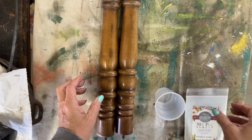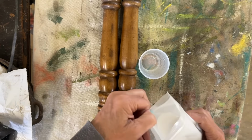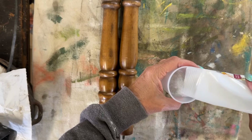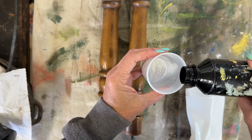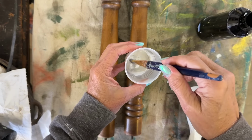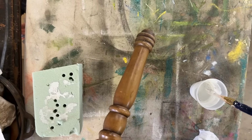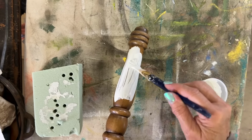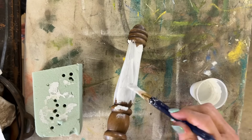If you caught last week's YouTube video, I had said that I was going to be a retailer for milk paint. Well, I got my milk paint in on Friday and I couldn't wait to use it. So we are using window paint here. You take equal parts of milk paint and water and let it sit for about 10 minutes. And then you brush it on.